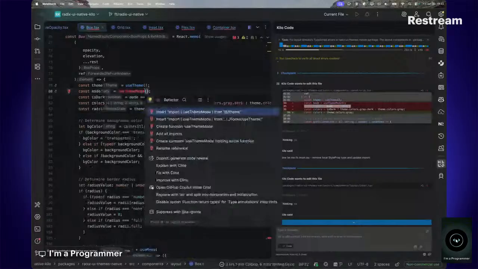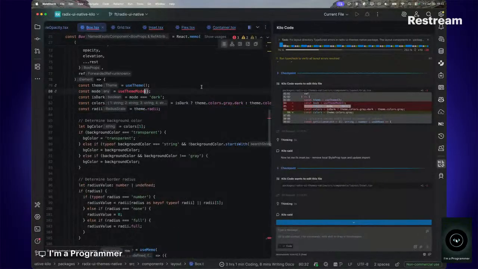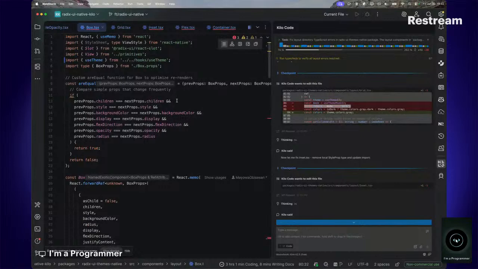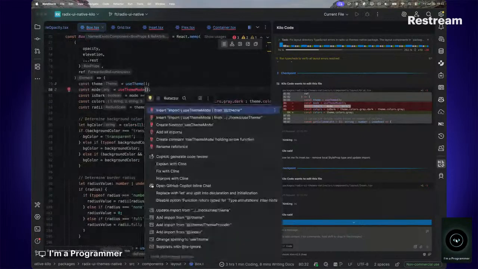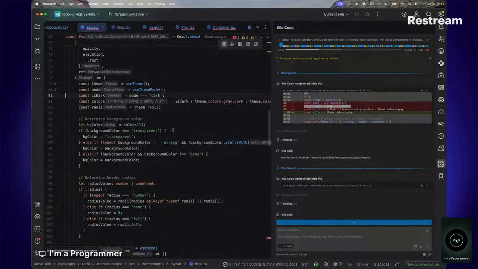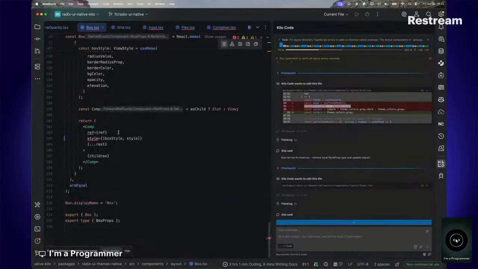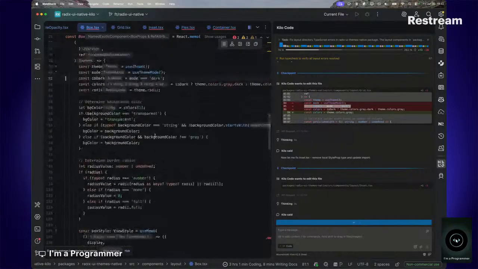Where do I get this from? Okay, so I have the mode, I have this. Of course, it's going to give this issue here. And then first is one.